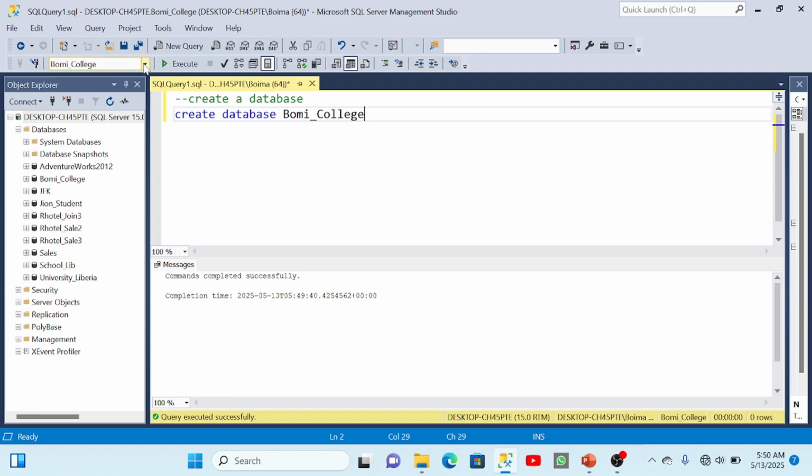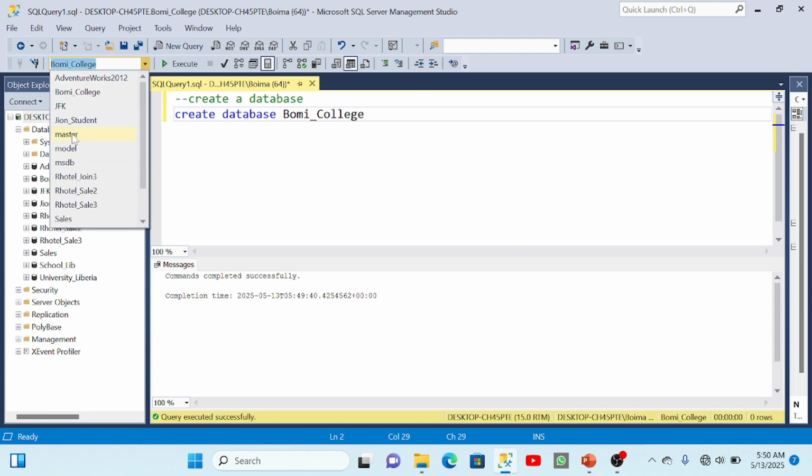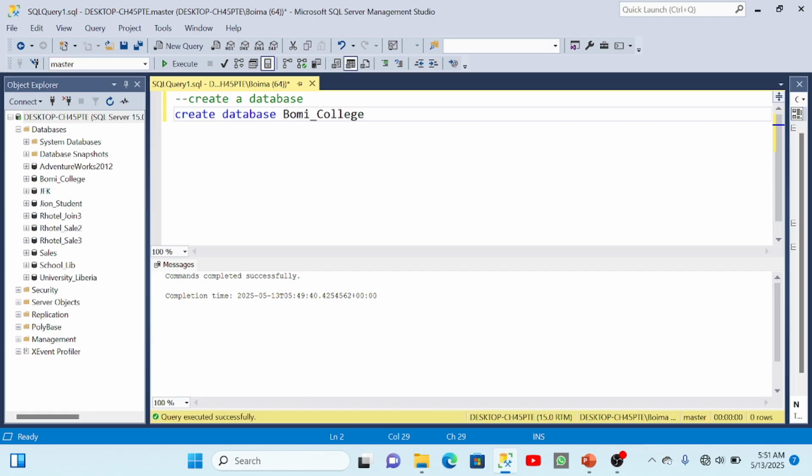But there's another way we can do it. Let me change it back to master. So we can use any database. How can we make our database active? The second way is, we can say use and put the name of the database there.